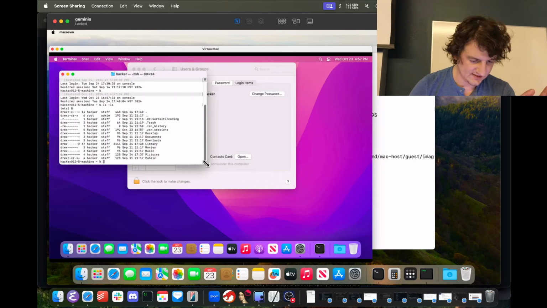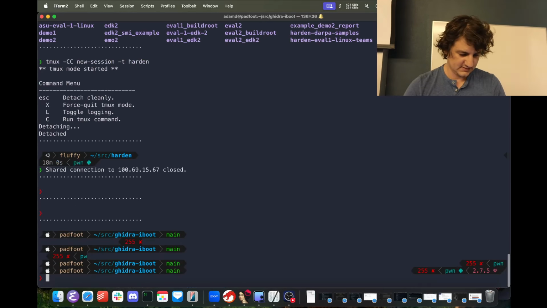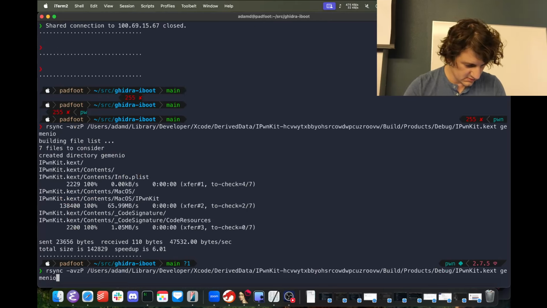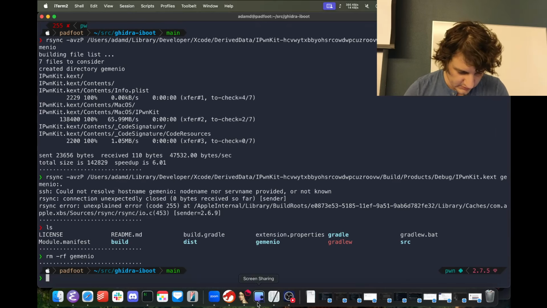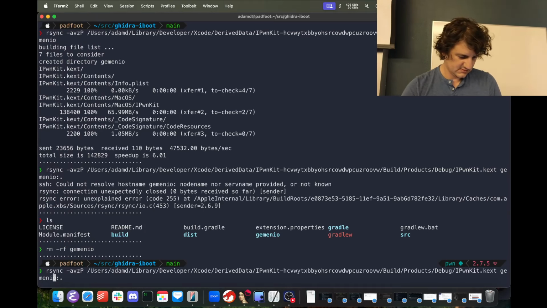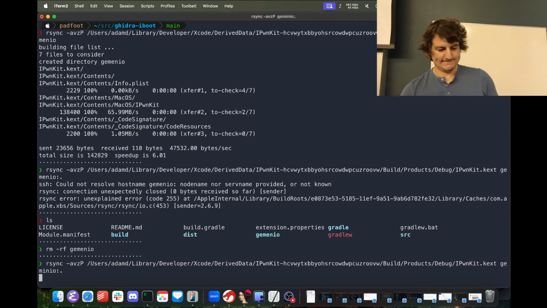Okay, we need to have a case study. Now I haven't copied that over. So I have this great kernel extension here. I want to copy it to, of course, I can't spell these machine names. Okay. This is to show you the behavior. You always want to start by being able to reproduce the error. If we can't reproduce the error in this environment, we won't know if we're successful.